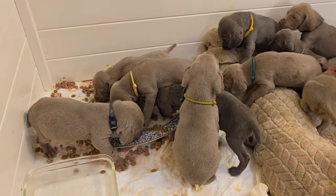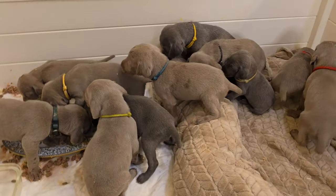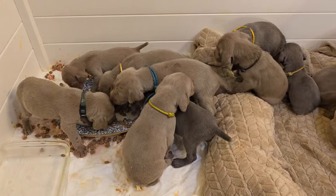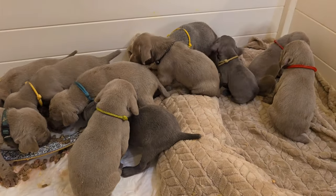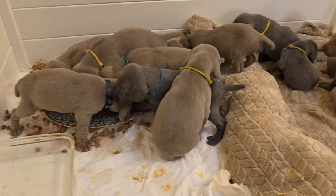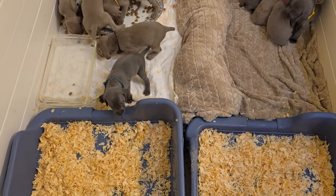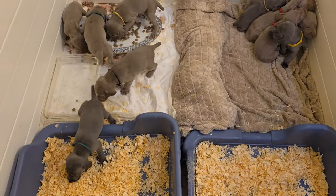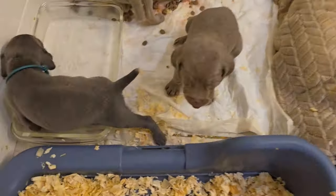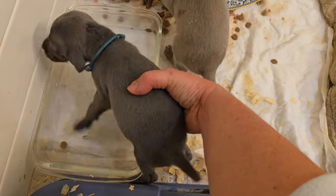We do not use pee pads to potty train puppies because they get very messy when they potty on pee pads, and then they also confuse their bed with the pee pad, and sometimes they can poop in their bed. Pee pads may be okay to be used with small litters, like for example Pomeranians and smaller size puppies, when there is less poop and the puppies are not so messy.